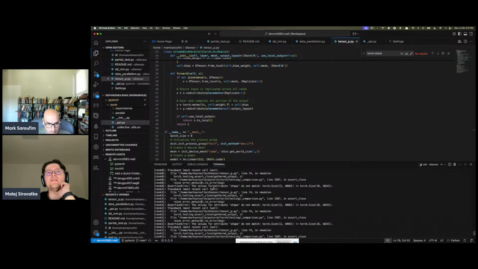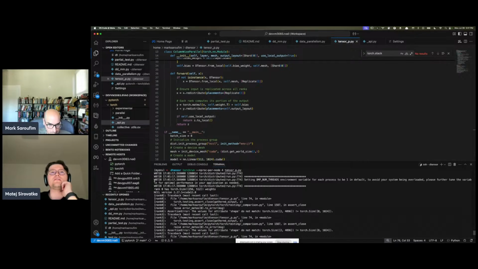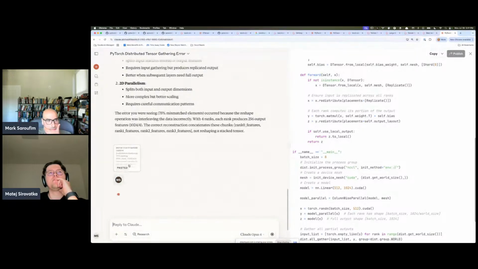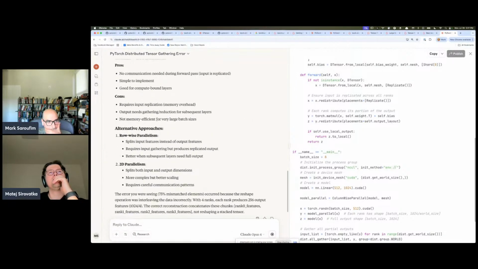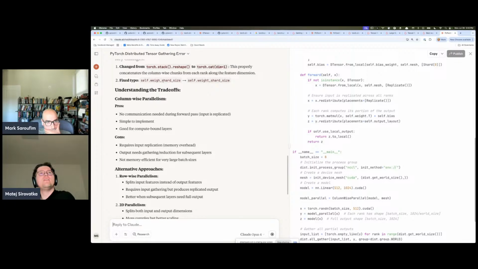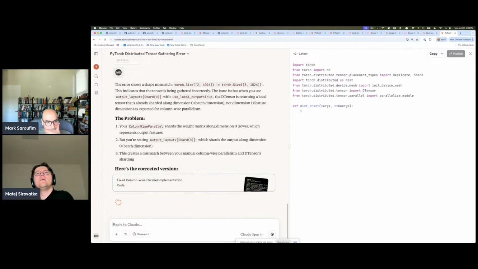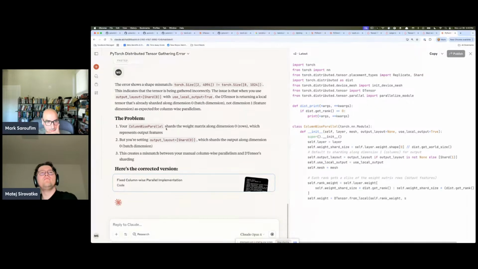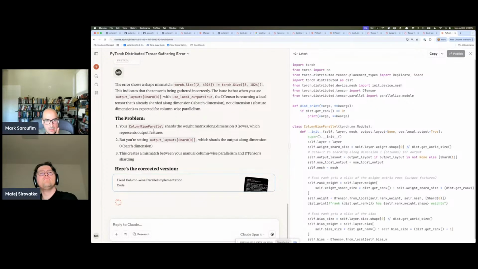So now the shape is wrong because the code it gave us is wrong. Then we can just check the output, like what's wrong. Your column-wise parallel shards the weight matrix along dimension 0 rows, which represent the output features, but you're setting output layout shard 0, which shards along the batch dimension.